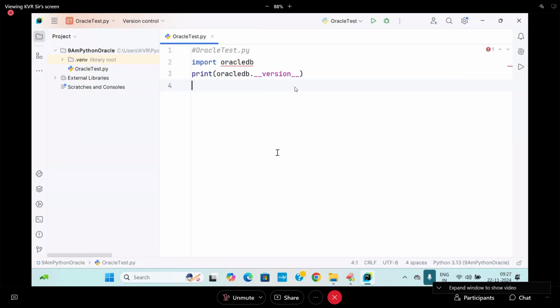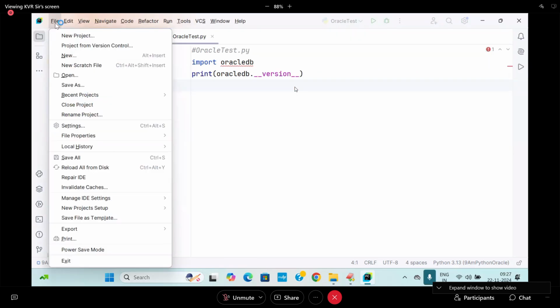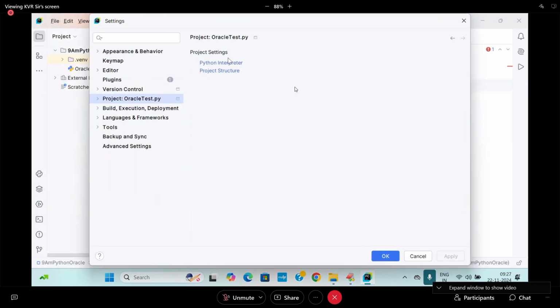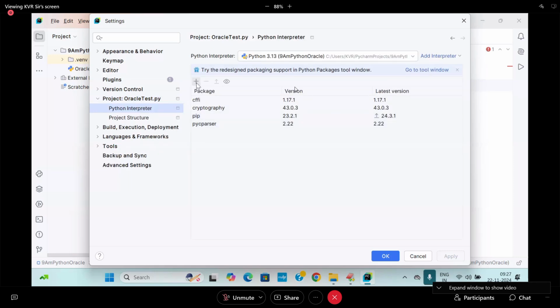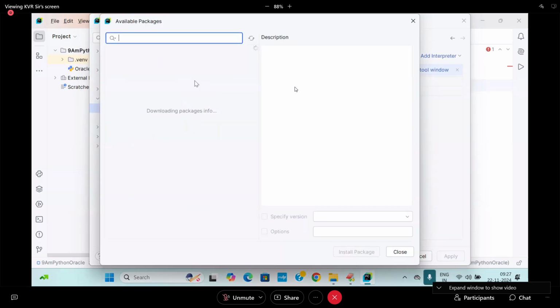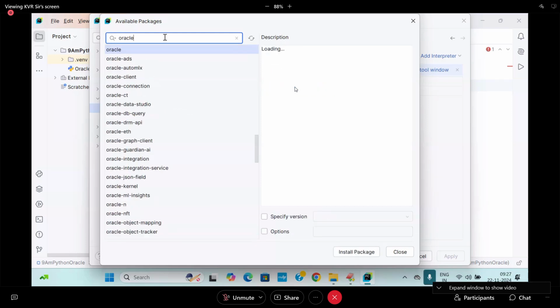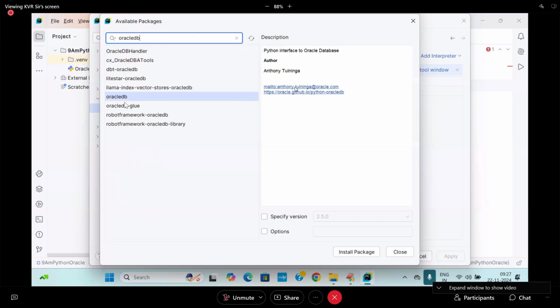So how do you go about configuring it now? Main menu, settings, Python interpreter, select your project. Python interpreter, plus will show you the list of available packages. I need to go for Oracle DB.